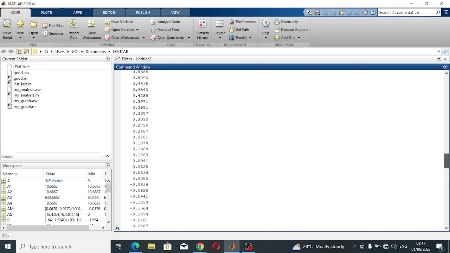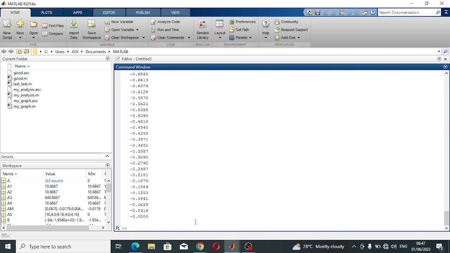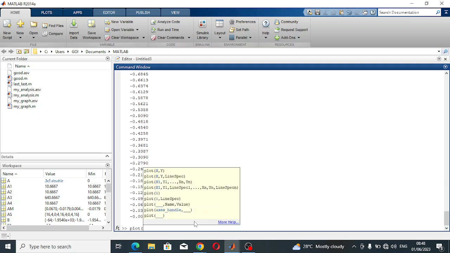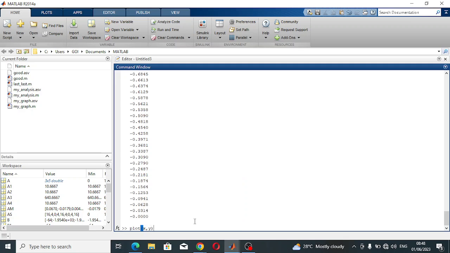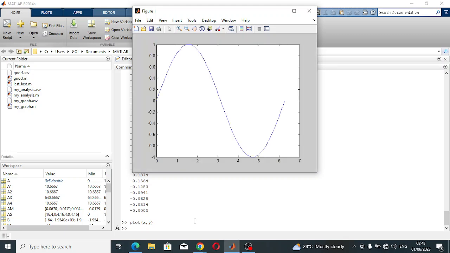So if you now say the system should plot, you just put your x comma y, the system will do that for you, and that is it. The system has plotted the graph, plot x comma y.